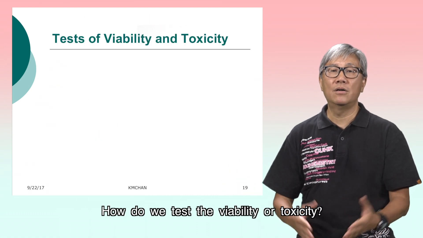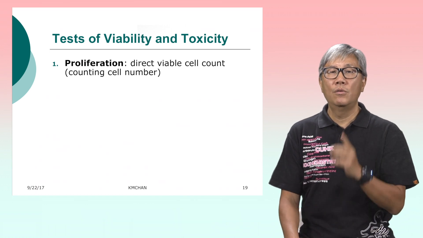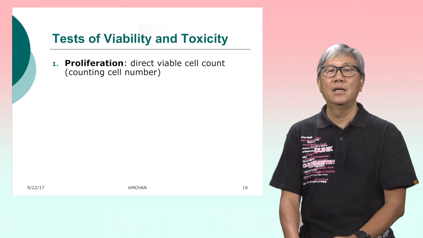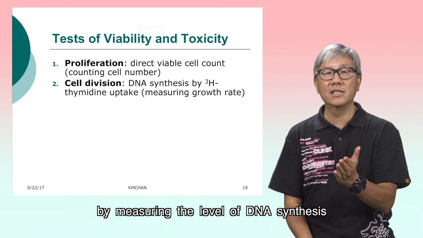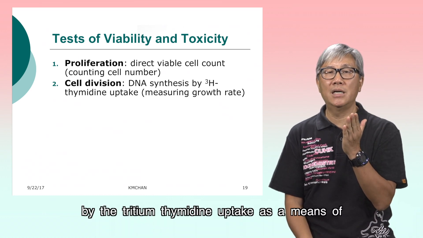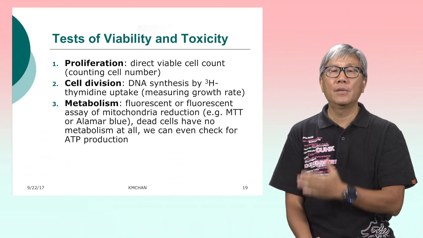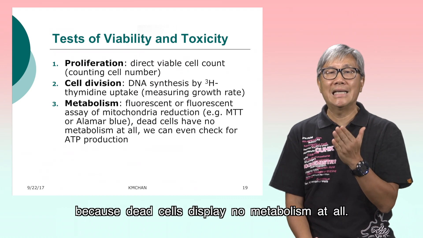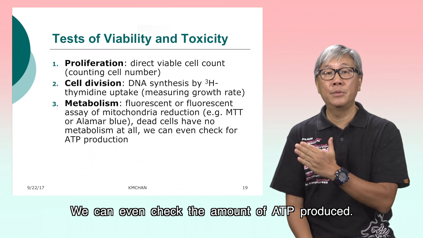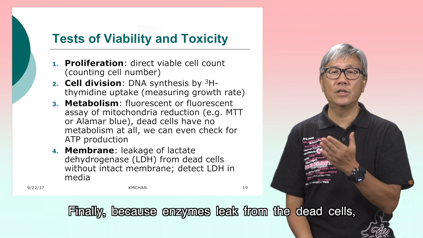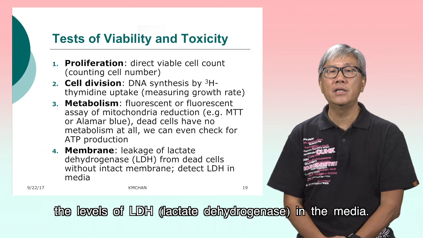So, how do we test viability or toxicity? We can check the cell number. Remember that although cells grow through proliferation, we can still conduct a viable cell count. Because cells divide as they grow, we can determine cell division by measuring the level of DNA synthesis by tritium thymidine uptake as a means of reflecting cell growth rate. Because living cells are metabolic, we can also check the function of the mitochondria, since dead cells display no metabolism at all. We can even check the amount of ATP produced. Finally, because enzymes leak from dead cells, we can check membrane integrity by testing the levels of LDH (lactate dehydrogenase) in the media.